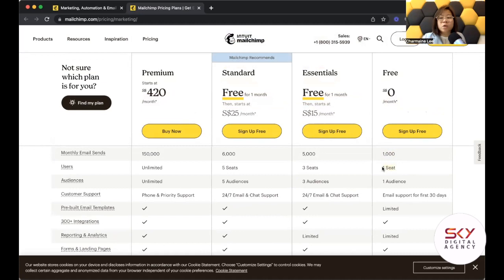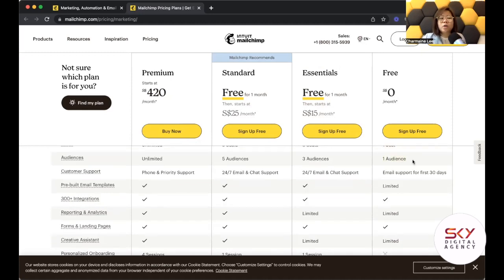Now, there are pros and cons with this. If you're a very big organization, I would suggest not to be on the free plan because, number one, the marketer or the agency may not need the super admin access. If you give the agency the super admin access, that's not an issue, but remember to protect your own customer database, sign some NDAs, sign some agreements to protect you in that area.